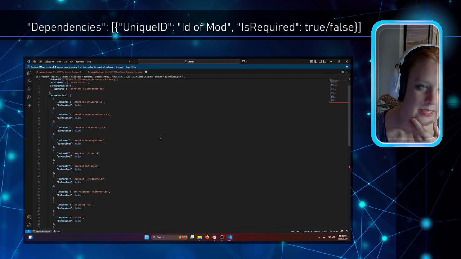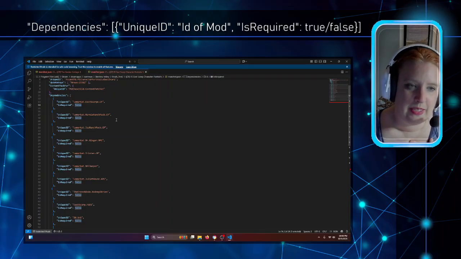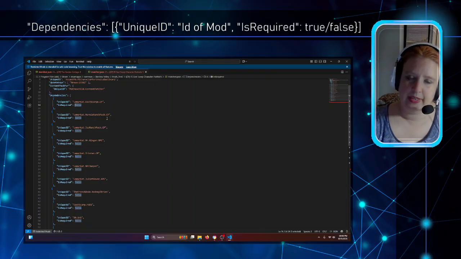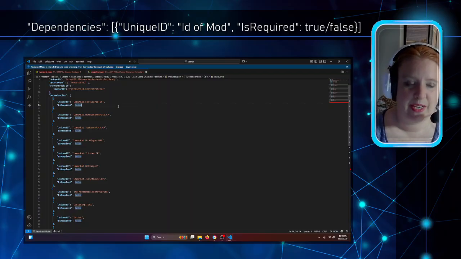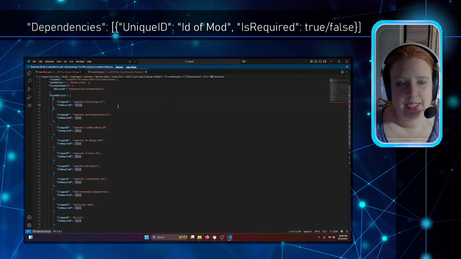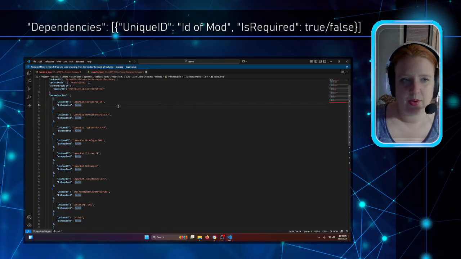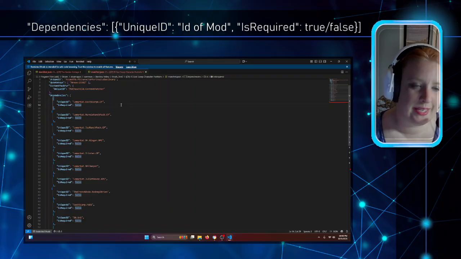So what this does is it's set to false because if you don't have the mod, then the way I had set my config is if you don't have the mod, don't worry about it. Everything still works. It just doesn't load in those particular characters because you don't have that mod. But I still needed to make sure that the mods were loading when they were present before my mod was. And that's what doing it this way did.